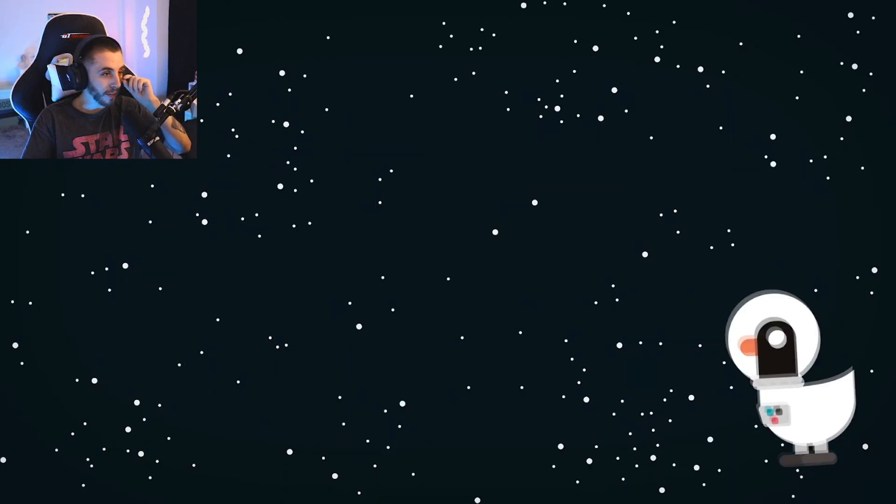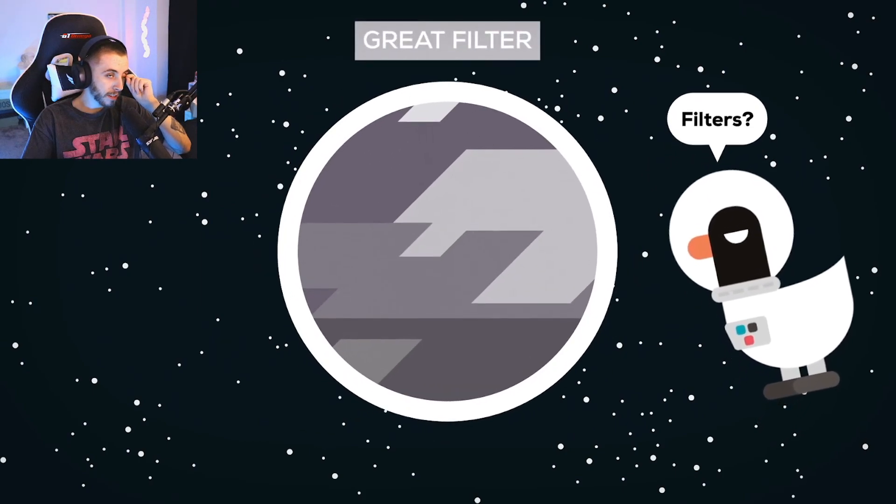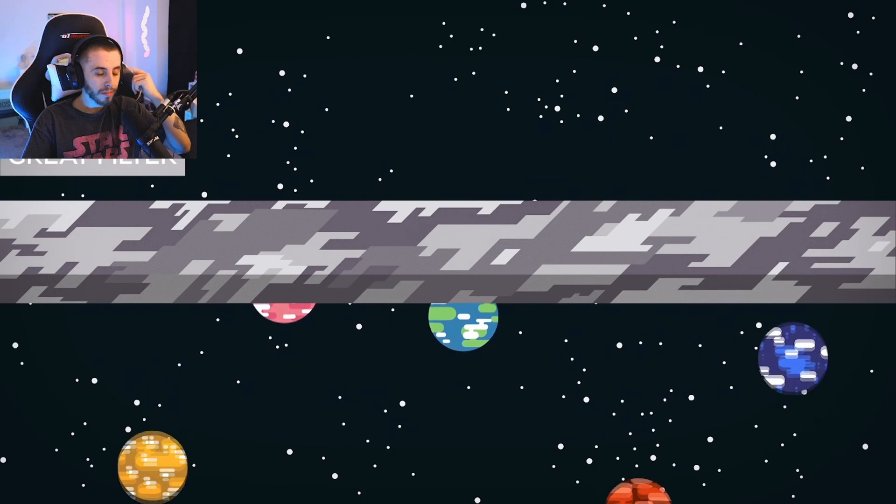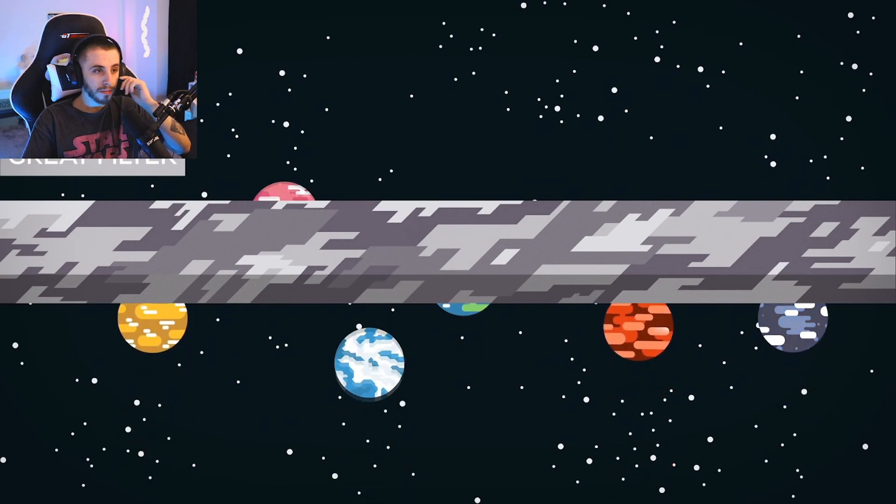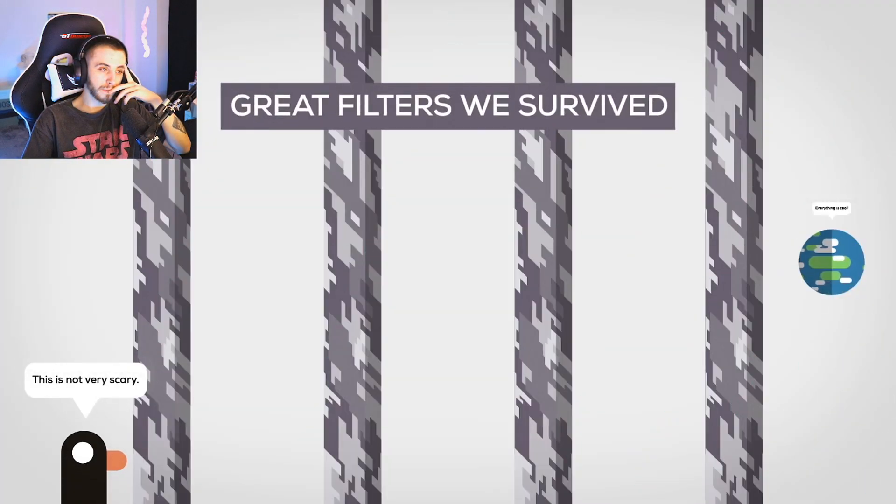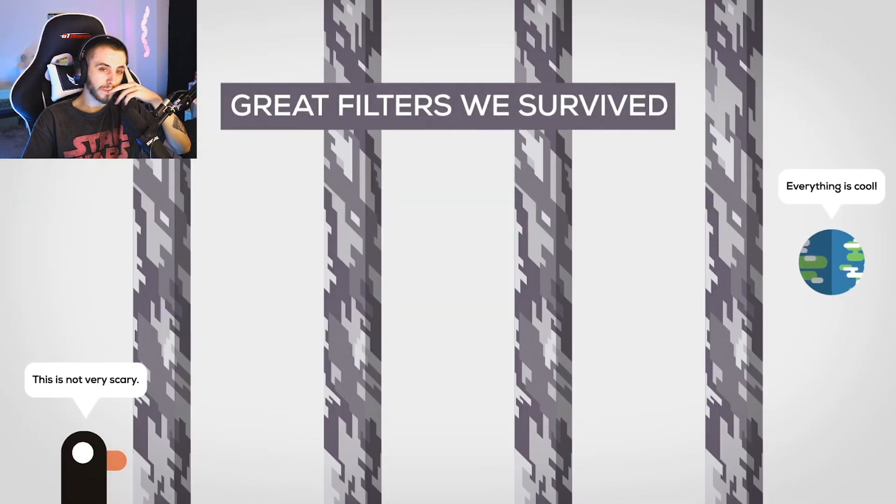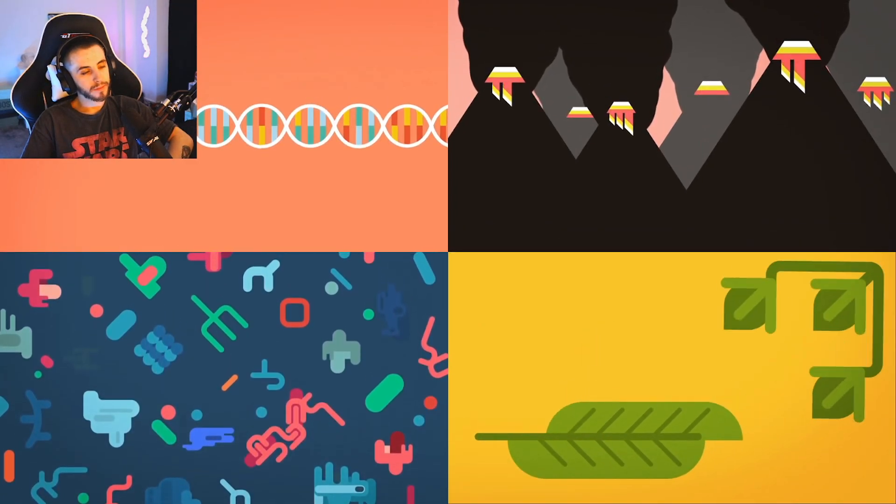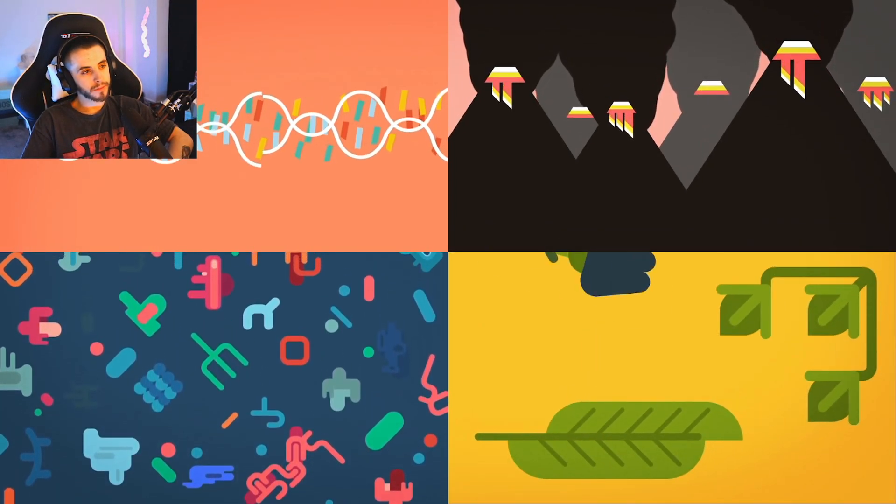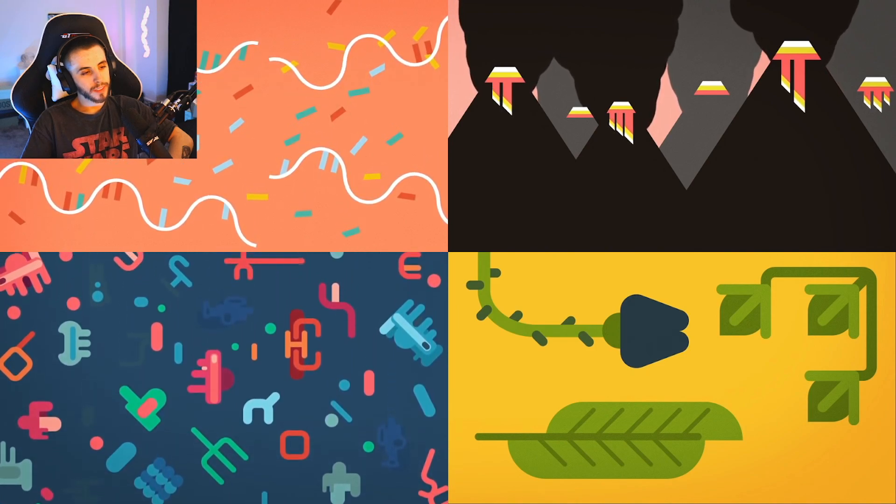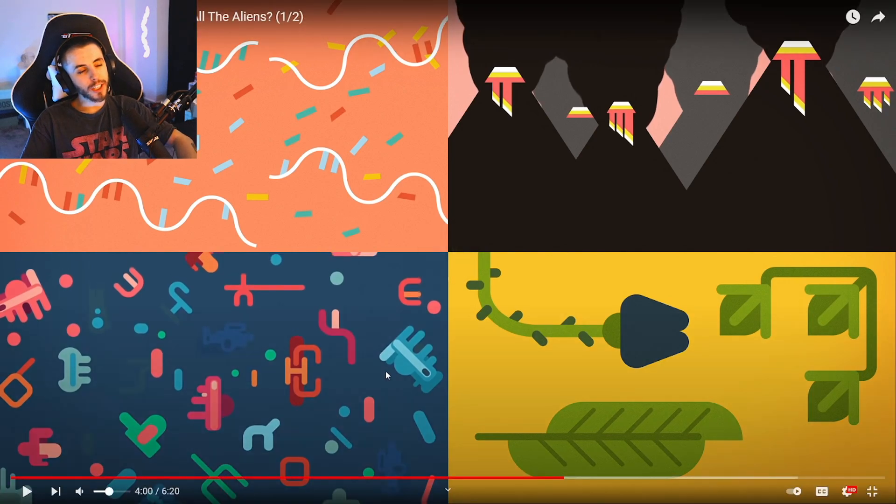There's no way there's not other life out there. Let's talk about filters. A filter in this context represents a barrier that is really hard for life to overcome. They come in various degrees of scary. One: there are great filters and we have passed them. Maybe it is way harder for complex life to develop than we think. The process allowing life to begin hasn't yet been completely figured out, and the conditions required may be complicated.